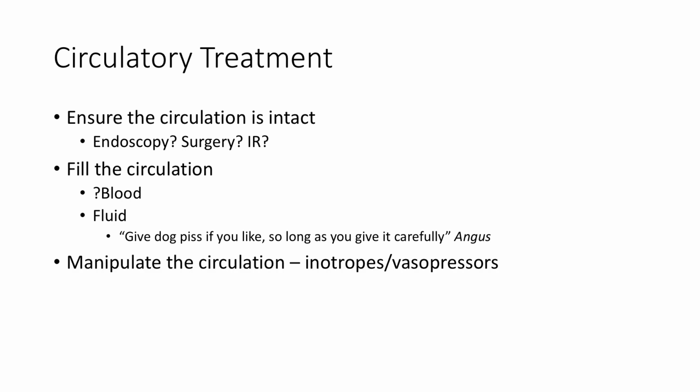After that, you're looking at manipulating the circulation in some way. So that's use of inotropes and vasopressors, and we'll talk more about that in other teaching sessions for sure. That's a really interesting and useful topic. And you then need to think about why is the circulation disturbed? What's going on, and look at treating the underlying cause. Is the patient septic? Does the patient have an underlying cardiac issue? And proceed from there.